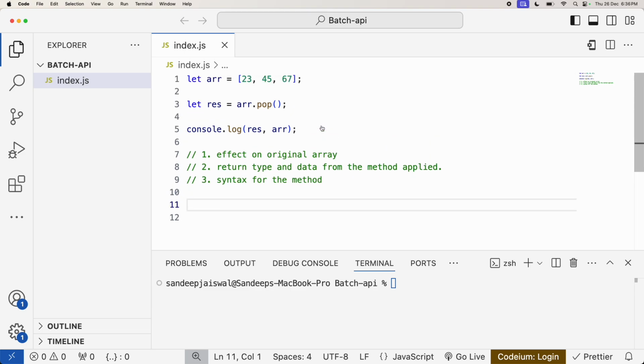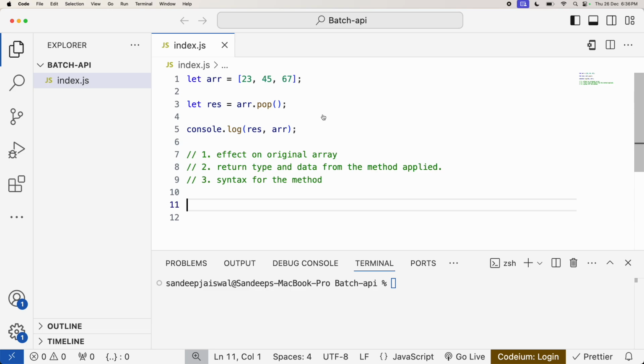So see, I have written pop. Pop is nothing but deleting an element from the last. And this is very confusing. One is push. Push and pull, we know from the gate of any restaurant: push means we are adding something or going inside, pull means we are pulling. So all those things are there. But this is very confusing.